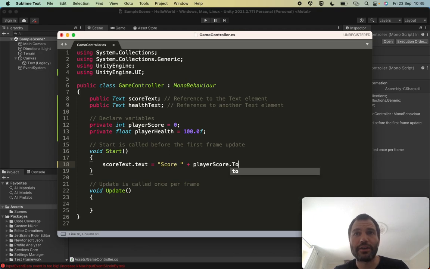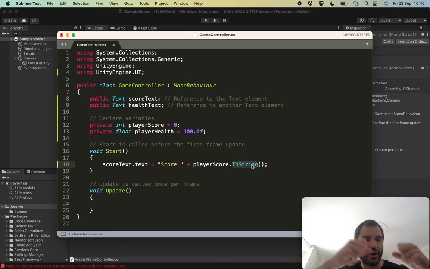We're going to convert that to a string because at the moment it's an integer, and we want to combine a string with an integer, and to do that we need to cast it. So there's a couple of things going on here. We're updating our scoreText.text with some new text, score, and then we're adding on this integer variable, and then we're casting it, because you've got to have strings with strings. You can't have a string with an integer, for example.